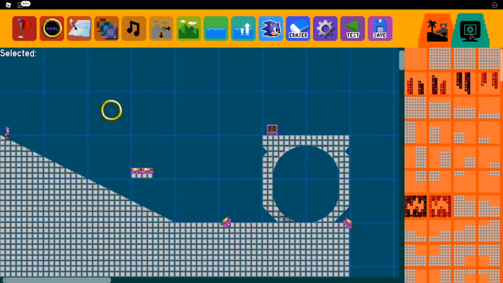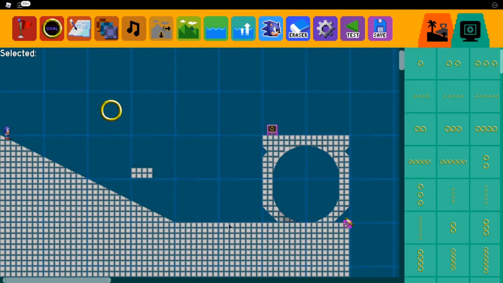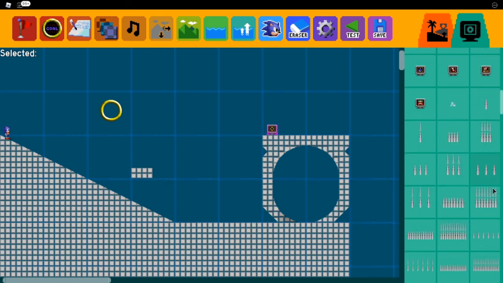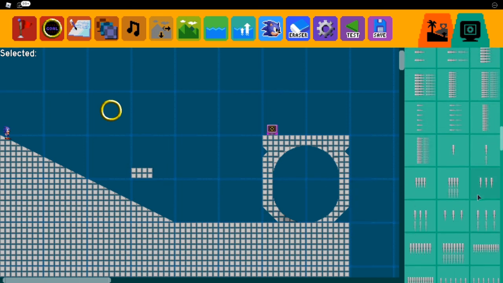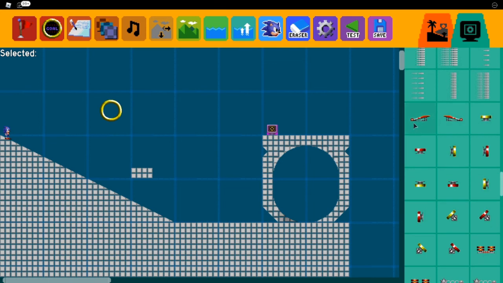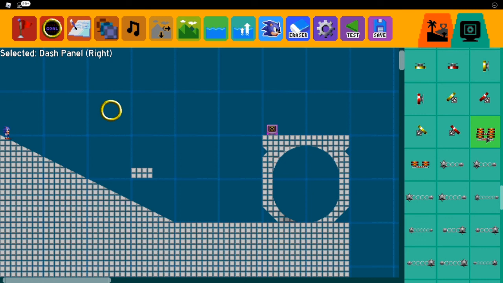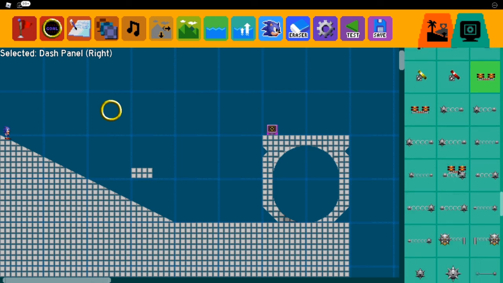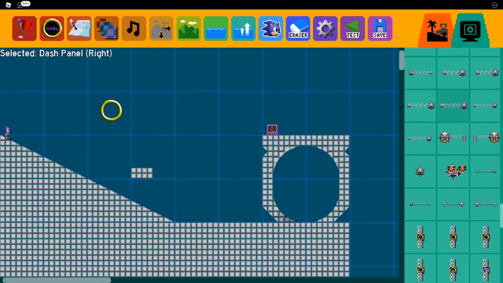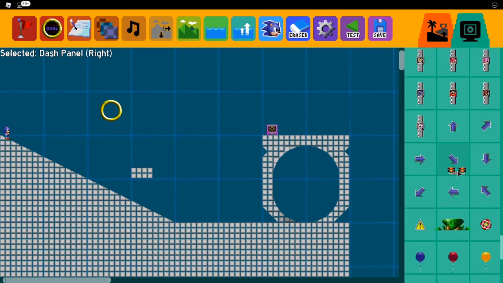Okay, so now you know how to use springs. Pretty simple. And next up, we'll probably be going with the same thing with spring ramps, same thing with springs. Dash panels. Don't spam them everywhere. You won't need to unless your level is based around them or something. I don't know. Just don't put them absolutely everywhere. It looks funny and you get no reward for going fast. It's just go fast automatically.